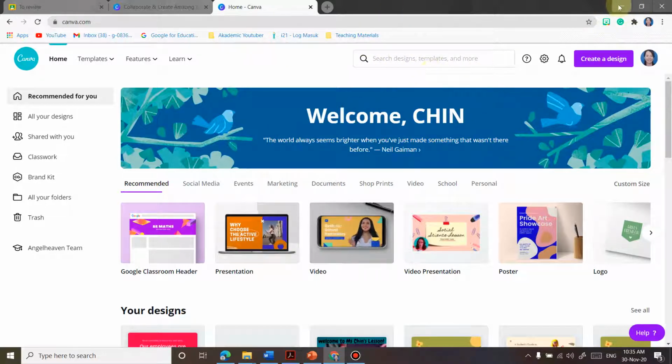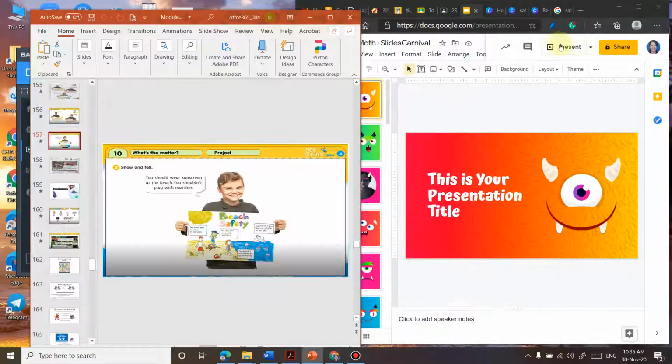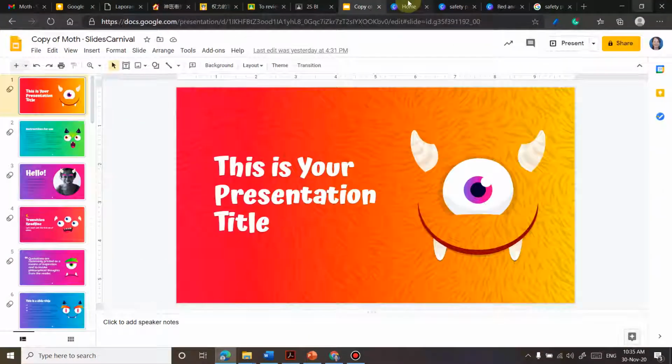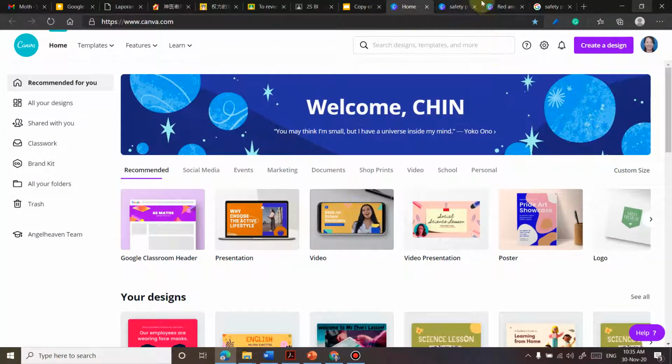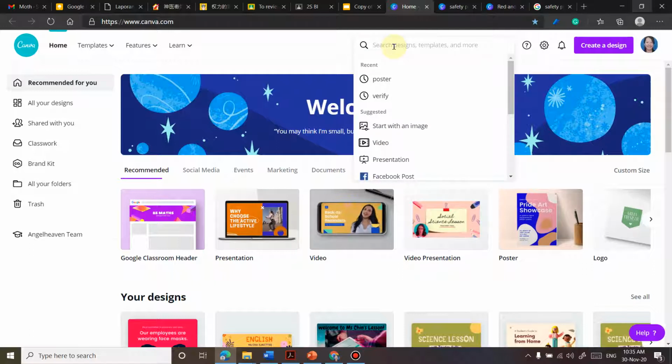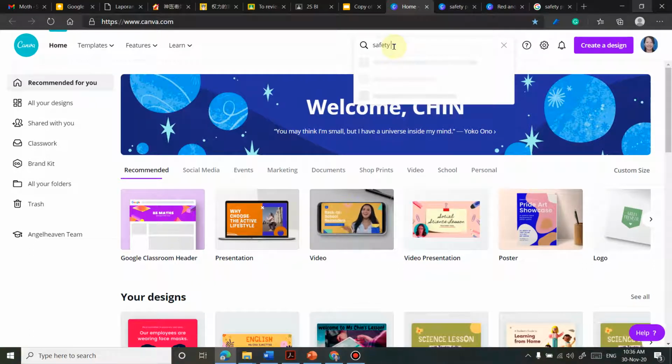When you go in, how do you make a poster using this website? I'm going to teach you step by step. For example, look at here. This is the Canva web page, right? You just type safety poster and search.